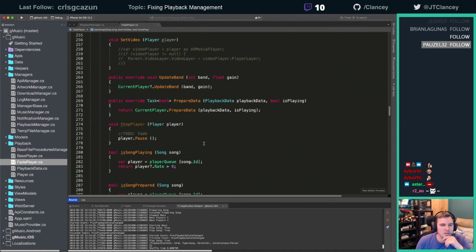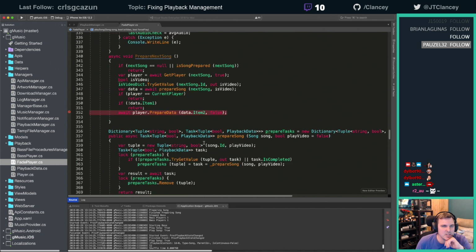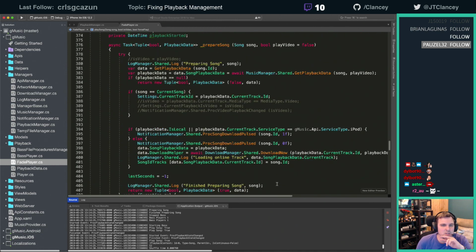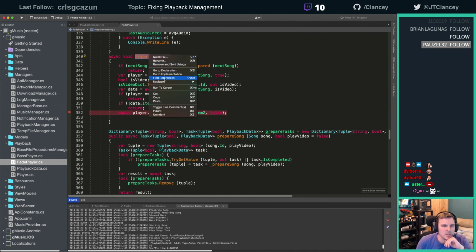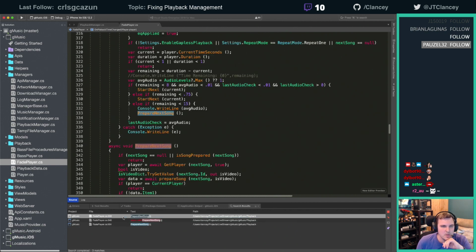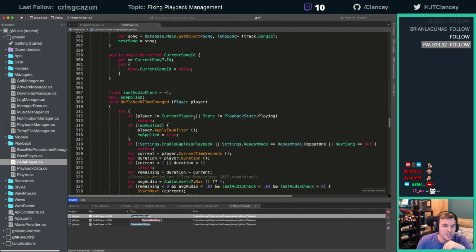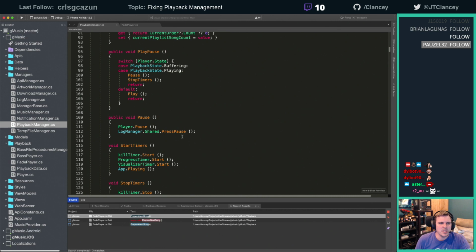And there's some stuff in here. I just want to make sure everything's right. I'm just seeing if there's anything that sticks out. Prepare next song. It's just the async void. It is called. I just want to look when some of this stuff's called and make sure it's doing things the right way and figure out what's going on with the queue. Okay, so this does get called. So as it's playing or keeping track of the song playback, it goes and says, hey, there's less than 15 seconds left. Let's make sure the next song's ready if we haven't done this already. The nice thing is we're doing this in a couple different places.